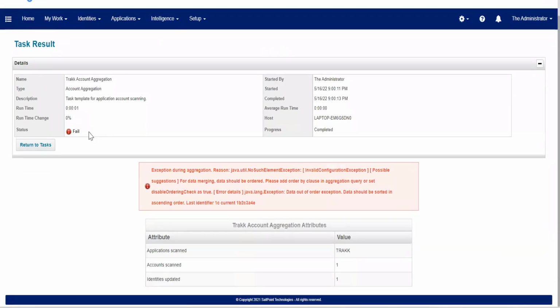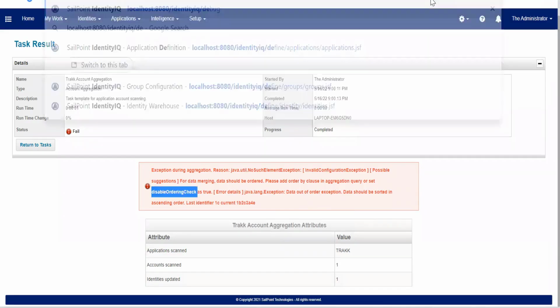Now you see it is giving an error. Data should be sorted in ascending order. OK. Now, for this reason, you see, disable ordering check says this is not configured. So what we have to do is go back to SailPoint.